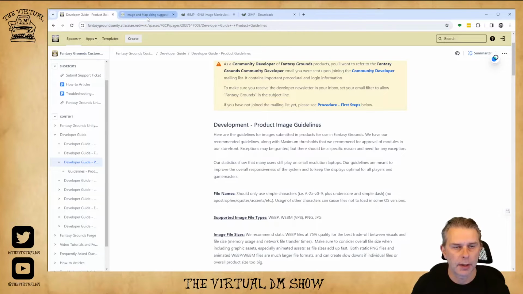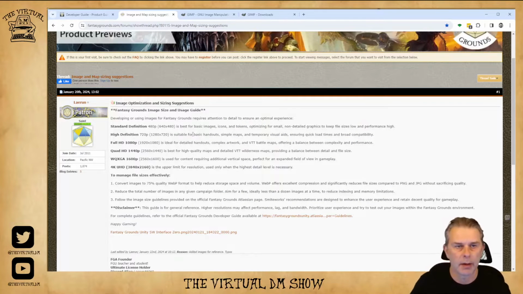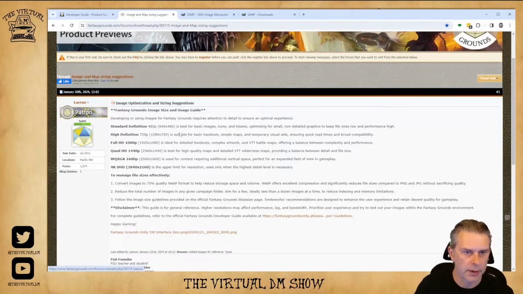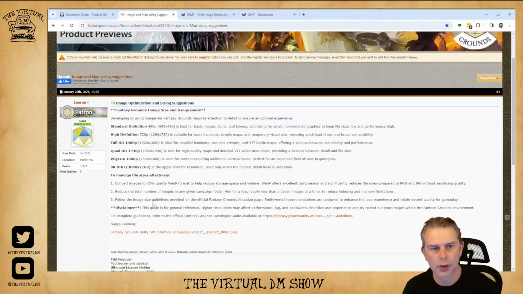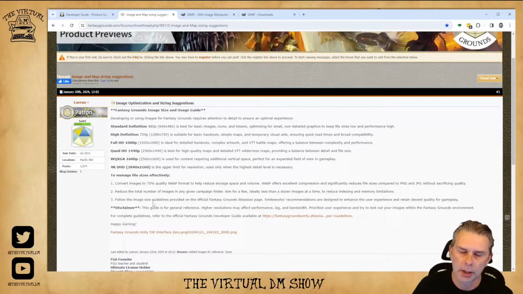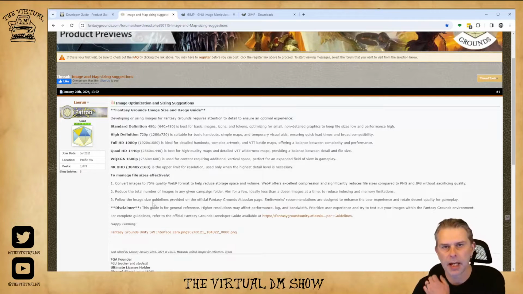If we go over here to the Fantasy Grounds forum, Leyrun, who looks after Fantasy Grounds Academy, has a post here that also has some good information on your resolution sizes, standard, high definition, full HD, all the way through, as well as some good information on making sure you have the correct file size.